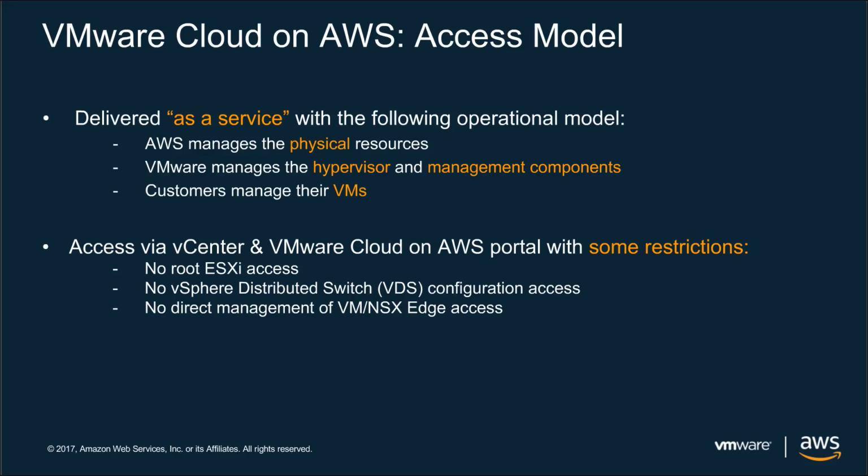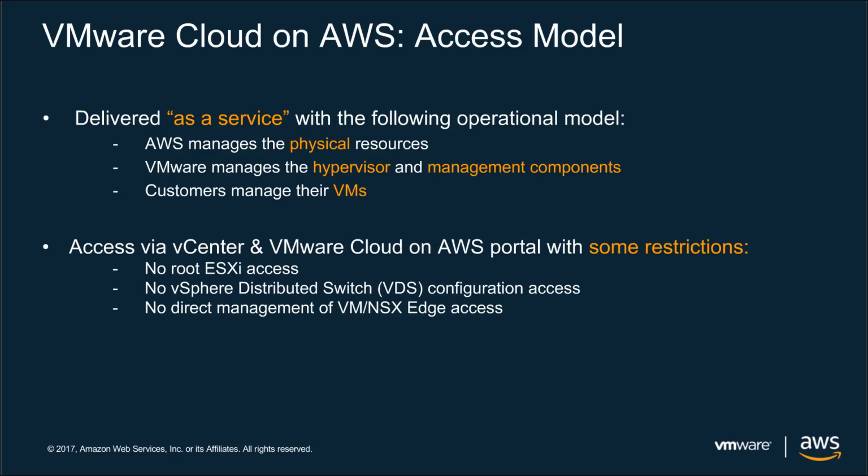So access via vCenter, as we mentioned, is through a delegated permission model, so you do not have administrative access into this. You'll have a cloud admin account which has delegated rights. As this is a supported service, you will need to be aware of a few things. One is you do not have root access into this. You will not be able to actually configure or manage the underlying VDSs, and you will have no direct access into like NSX Manager, the NSX Control Cluster, those types of things.